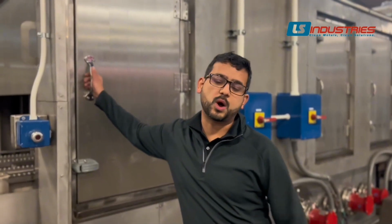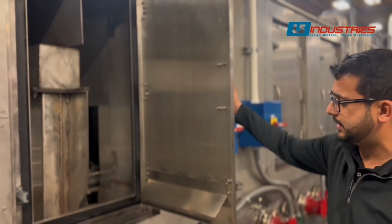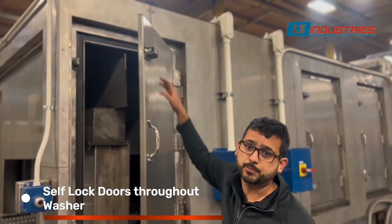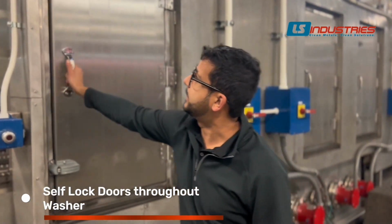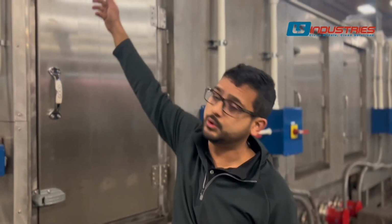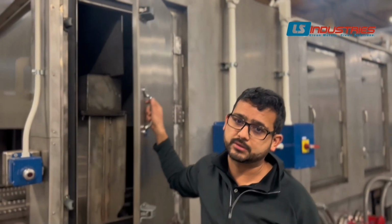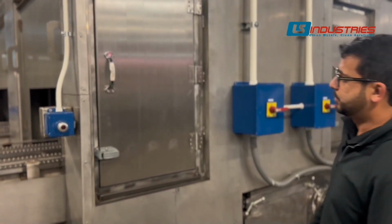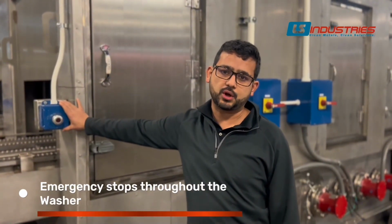The other feature of this washer is the doors. The doors are pretty unique. There are handles and latches like these. They're pretty unique latches. They lock in really well. You don't have to use any force, and when you pull it out, it unlocks itself. So, really neat.